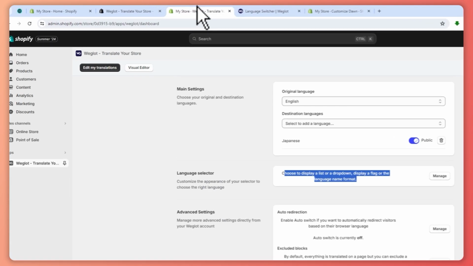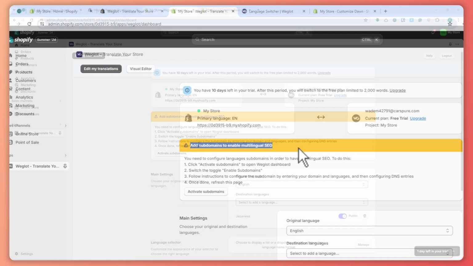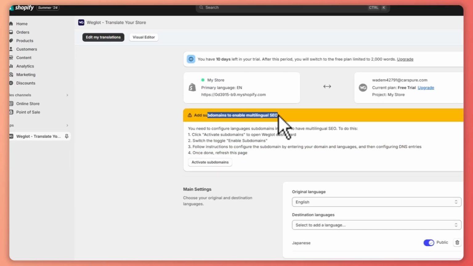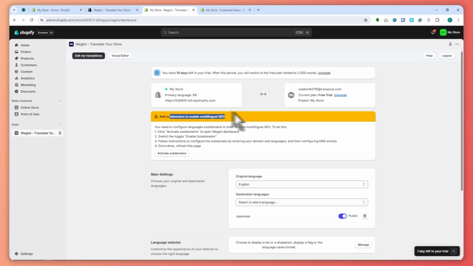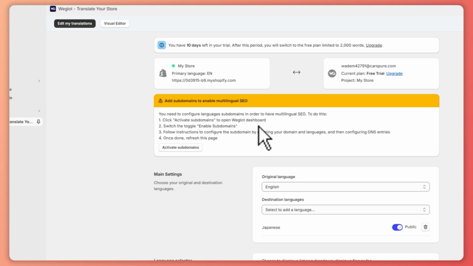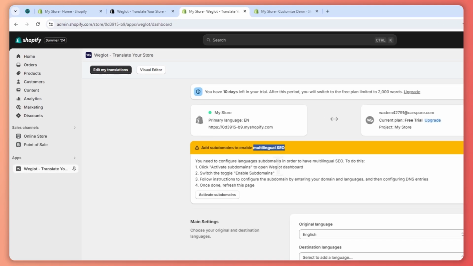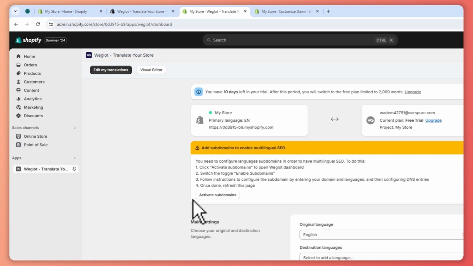And then the next thing is that we are going to go back here into the Wiglot app. And the next thing that we're going to discuss is this one. So this is basically where you can add subdomains to enable multilingual SEO to your store. So this is very beneficial in terms of search rankings. So for example, someone is browsing or finding a product or a store and they want it to be in German, then it is highly likely that Google would recommend you to the search results or any other search engines. And yeah, this would really help you in SEOs. So that you can maximize your translations right here in Wiglot.